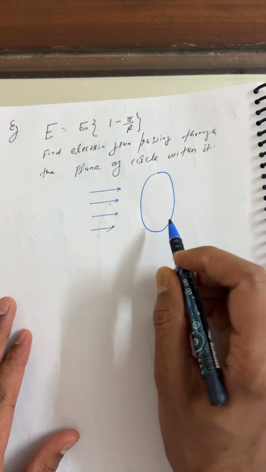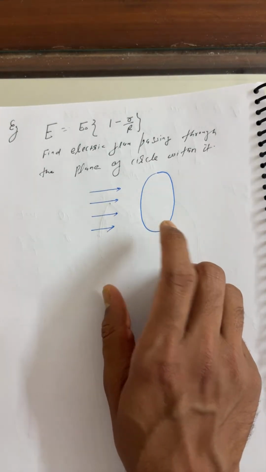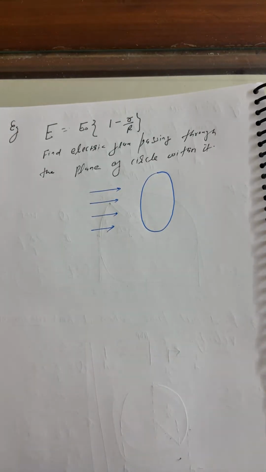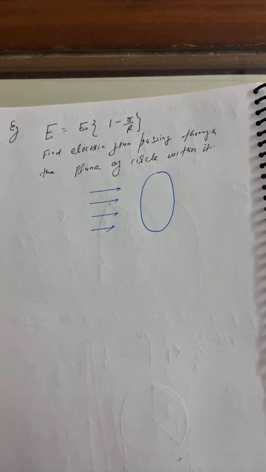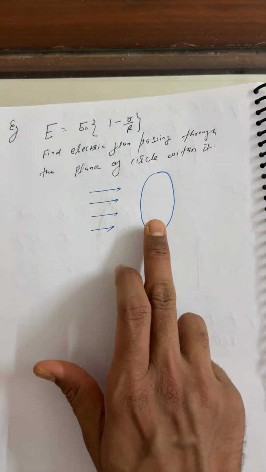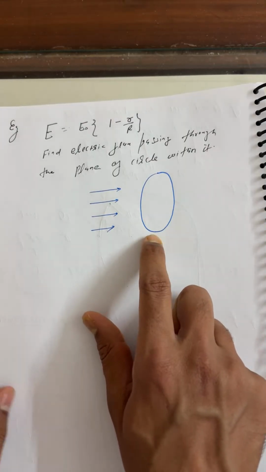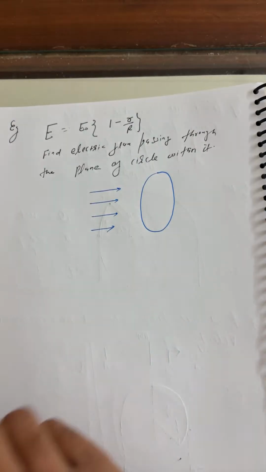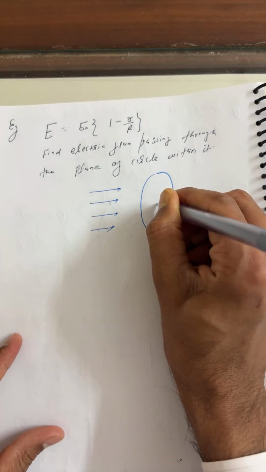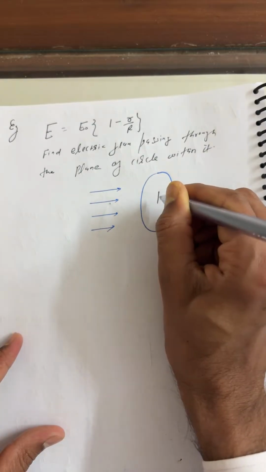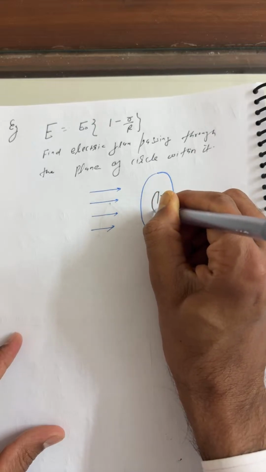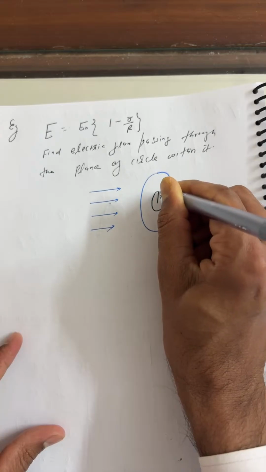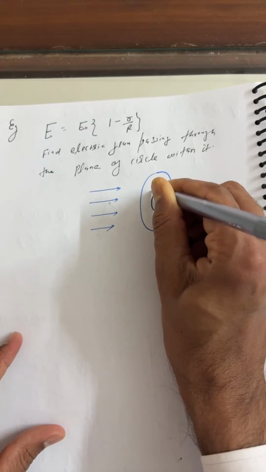Okay. So students, you have to treat this circle as a disk. If this is a disk, I hope all of you remember that a disk is a form of ring. So if you are considering this circle as a disk, what is the first step for this question? I hope all of you remember. You have to first move x and take an element dx.